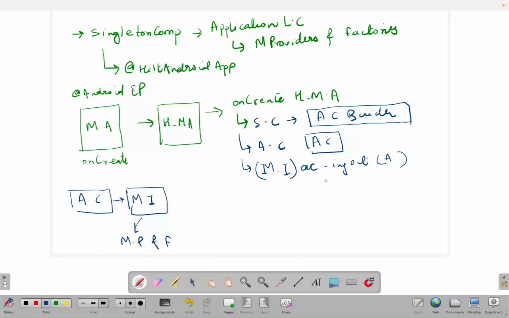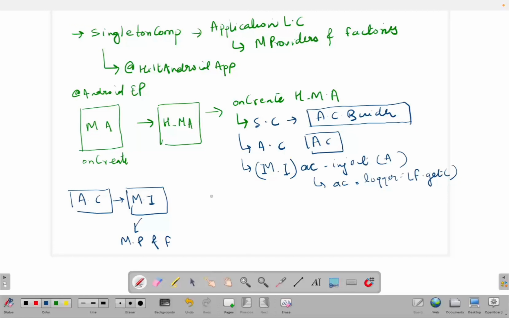Inside this inject method, it uses the current activity's required members. Suppose there is a logger, it uses the logger factory's get method to get the required dependency and assigns it to the members. That's how the members get injected in an activity.